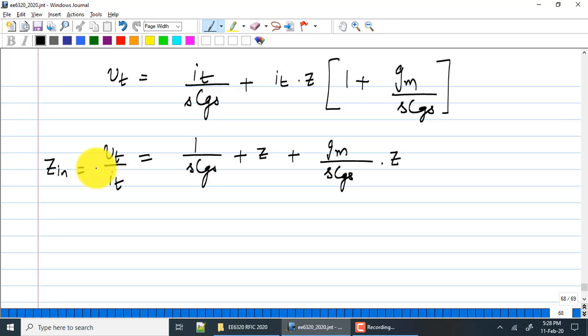We have seen this before, which means CGD will basically go between the gate and drain of the input transistor. The effect of CGD, maybe I need to draw the circuit and explain it. Let me make this point and then come back to why we are neglecting CGD. Because it's hard to talk in the air, I need to draw the circuit and show you. Just take it for now that CGD will deviate from this analysis slightly when you go to the final circuit.